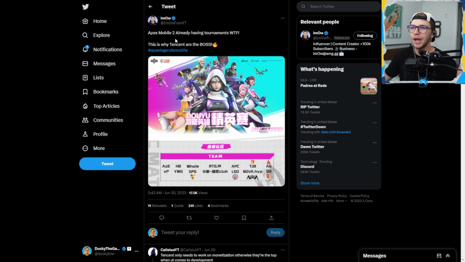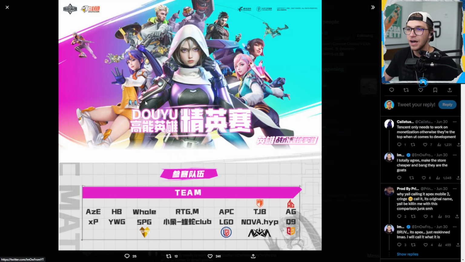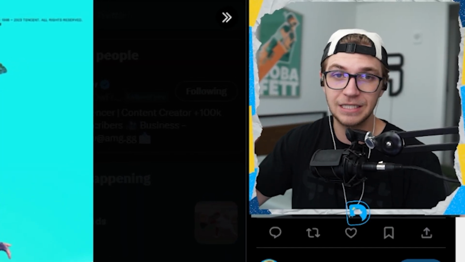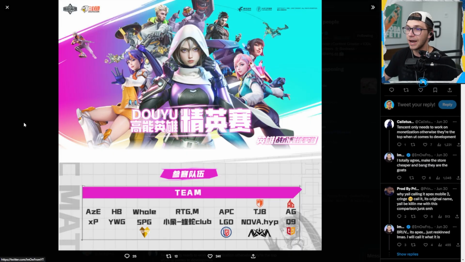IMO tweeted a few days ago, Apex Mobile 2, where basically High Energy Heroes is already having tournaments. This is from Tencent. Everything is in Chinese, so I won't be able to read anything. But apparently it's a few $1,000s, or maybe they're just tournaments that are hosting. But these right here, Q9, I know that's a really big team, AG, Nova. These are all really big professional esports teams in China. And the fact that they're running tournaments with professional, legitimate teams before the game is even out, phenomenal. I gotta say, they're handling everything right.